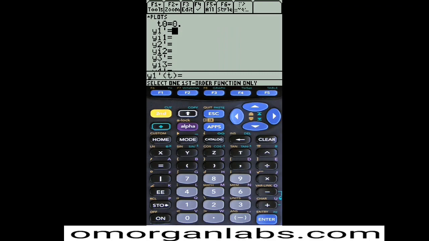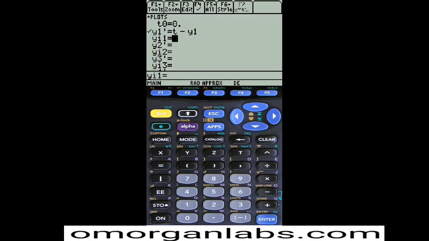But I'm just using y prime equals x minus y because that's the way you see it in most books, or I'm thinking that's the way I see it a lot. Anyway, so now you plug in y prime equals t, not x, minus y1. T and x are switched, right? Because you see here, your y prime is a function of t. All right, so we push enter.